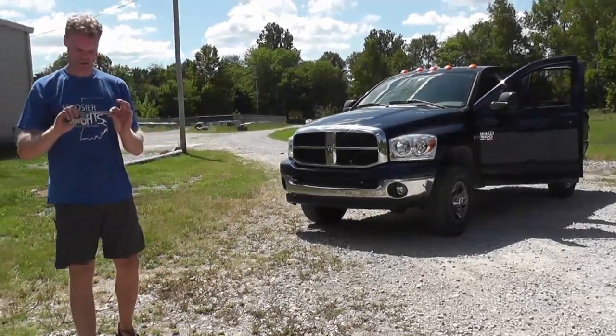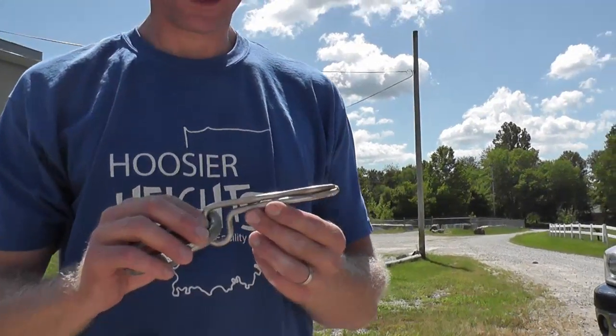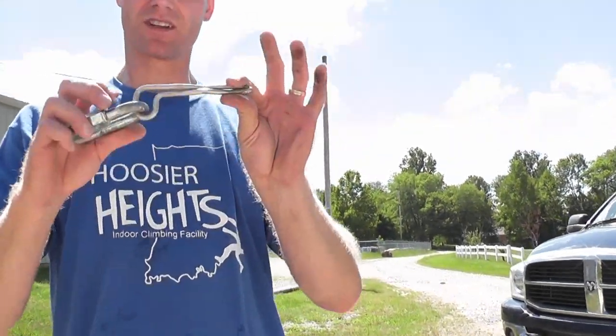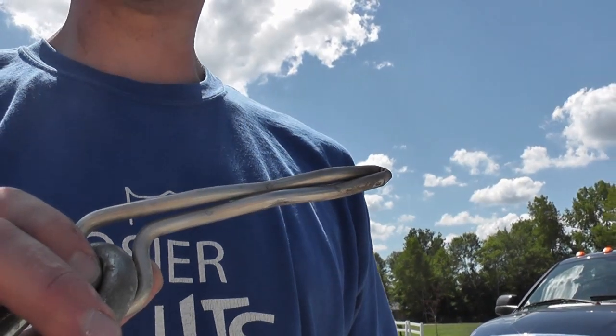And there you have it — the wave bolt stays in without any glue on overhanging terrain. Had to give it a pretty good tug with the truck, and of course there's no damage or anything like that to the bolt. So there you go: it will not fall out before the glue sets on overhanging terrain.